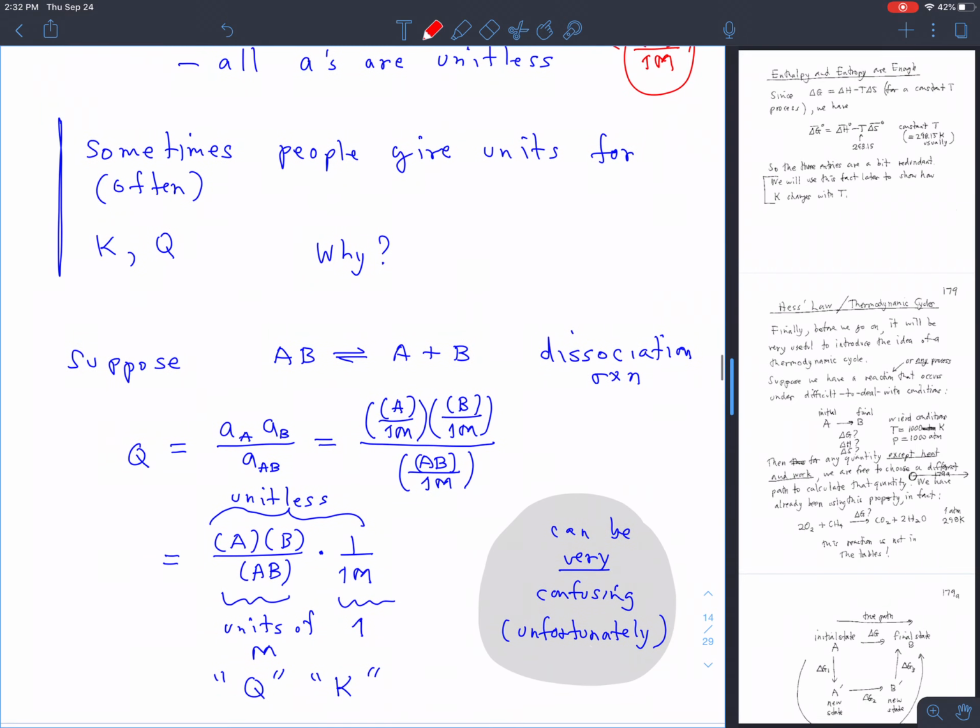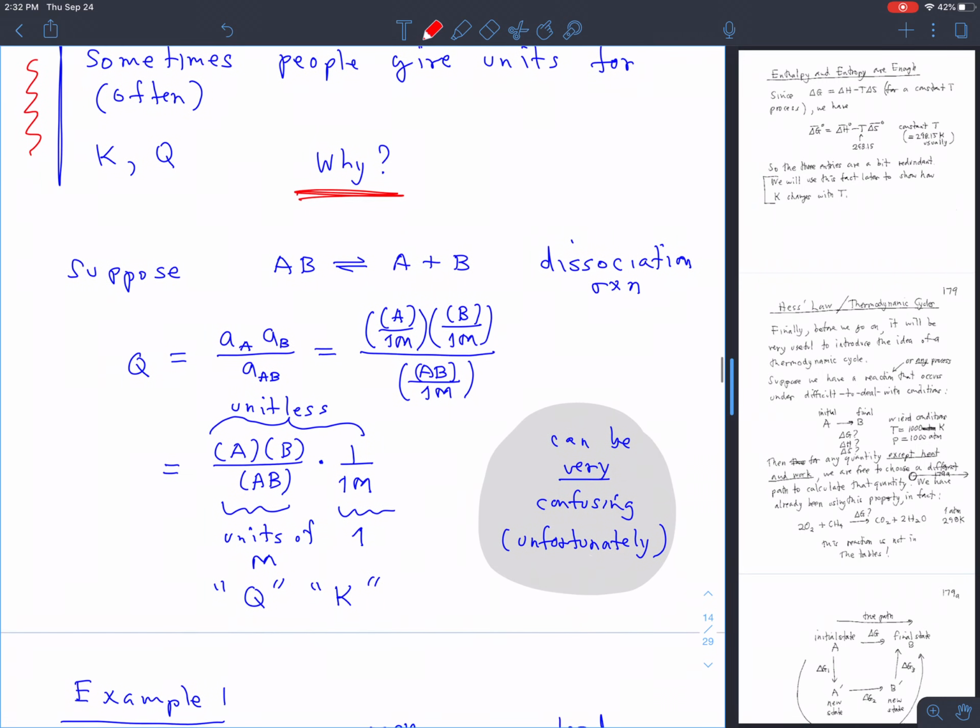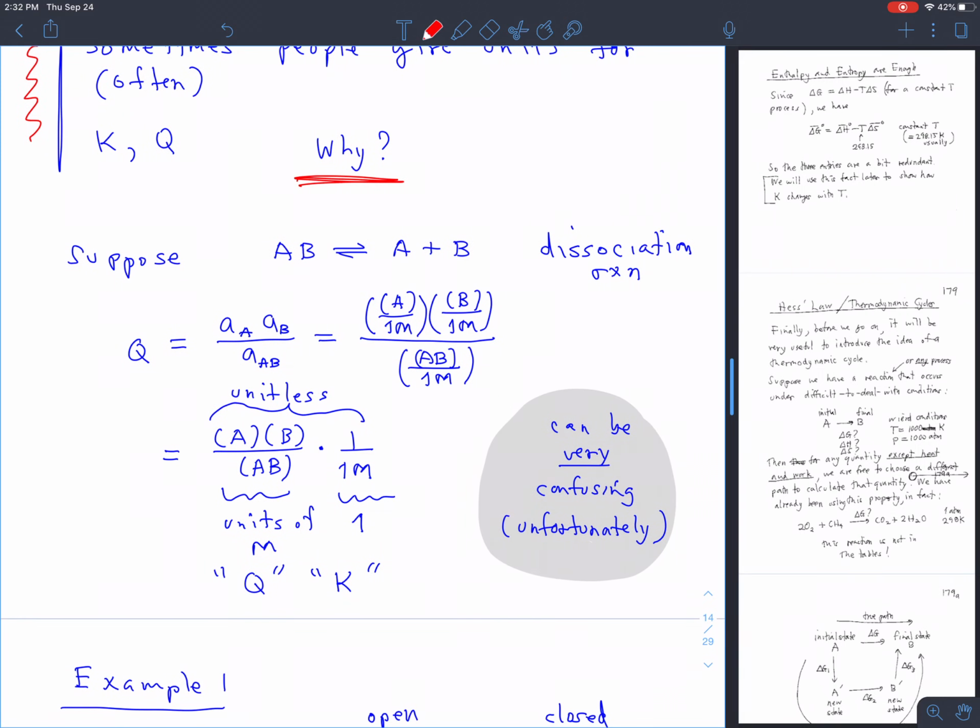All right. Now, I said a second ago that people sometimes write and talk about equilibrium constants as if they did have units. Why is that so? And what do we do when you start seeing people talking about equilibrium constants with units? Here's why. I don't know if we'll have time to explore this subtlety and source of confusion in much detail here. We'll see. I hope we do have time because it is a source of confusion, and I'd like to clear that up for everybody before we leave this semester. But here is the short answer for the moment.